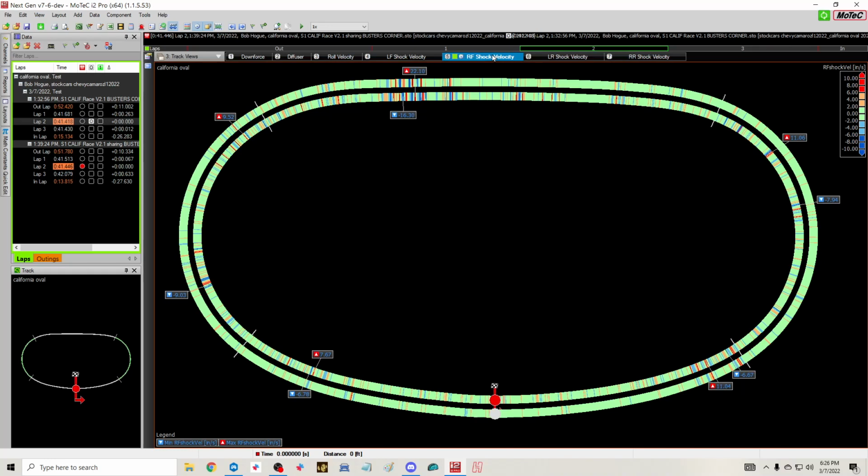Remember, I was nervous about using the green color, but you also don't want it to be all green either. That means you've got everything locked down hard, unless you chose to lock down the shocks. I call them sprinkles of colors, but you don't want wide bands of colors. My eyes are looking for the wide bands first. So the shocks are working, and you can see what they're doing.